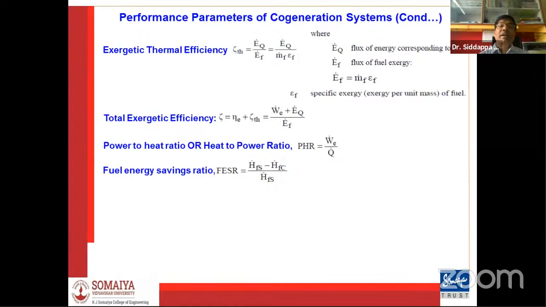To the economizer, I am getting the heat from the exhaust gas as a hot fluid, and then that heat I am transferring to the cold water, which is feed water to the boiler. Now the amount of heat I am extracting from the exhaust gas, which otherwise could have been wasted to the atmosphere, and that equivalent amount of fuel I am going to save in the furnace or in the boiler house, that counts for me as the fuel energy saving.